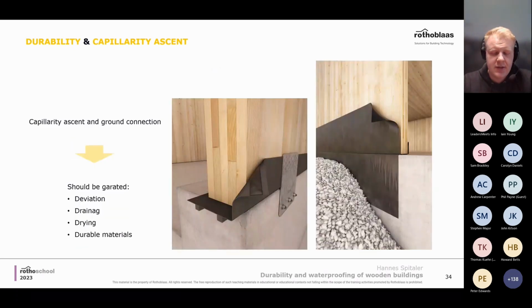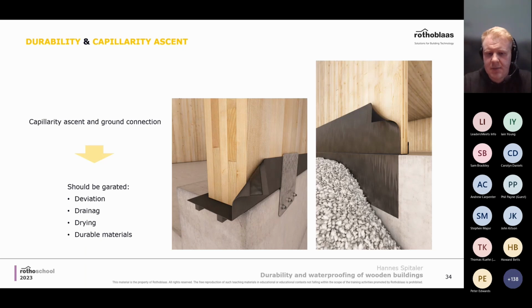So what we generally recommend is some kind of barrier in between the foundation, which in most cases will be made of concrete, and the timber on top.